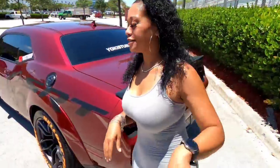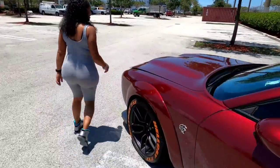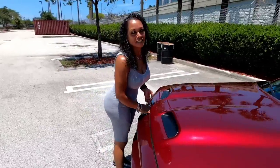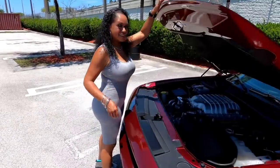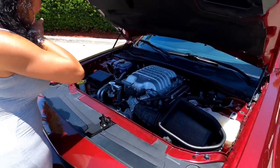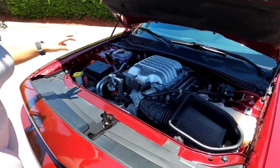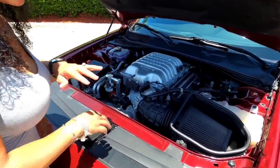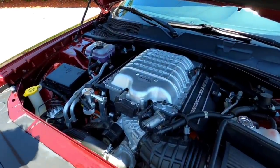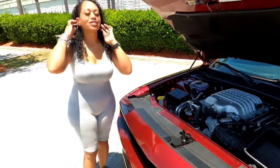All right, let's head back to the front — I did already pop the hood. This is where the beast resides. This is an amazing piece of machinery under this hood. Right here is the block — oh, it's hot. The supercharger — the whine of the supercharger is euphoric.